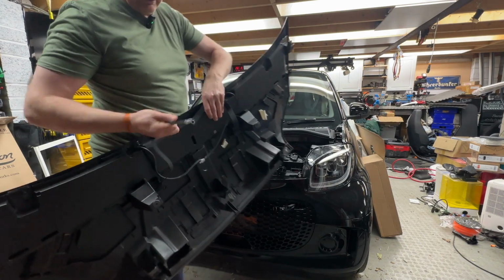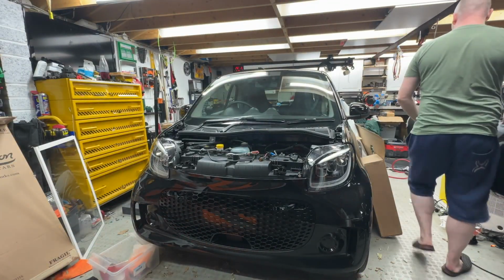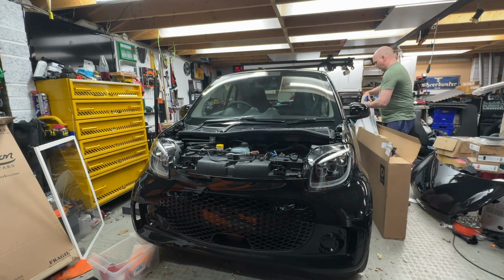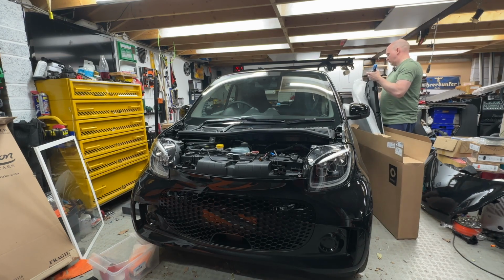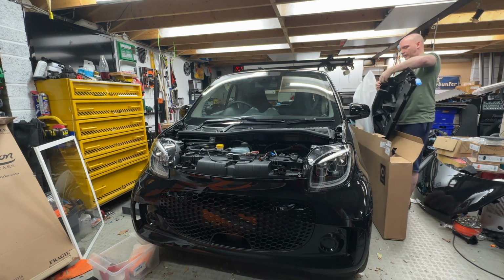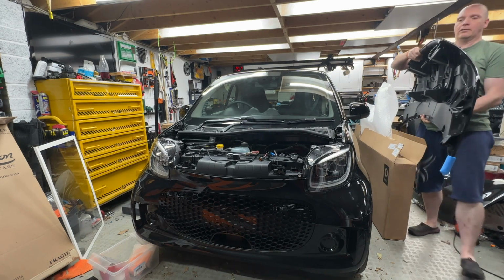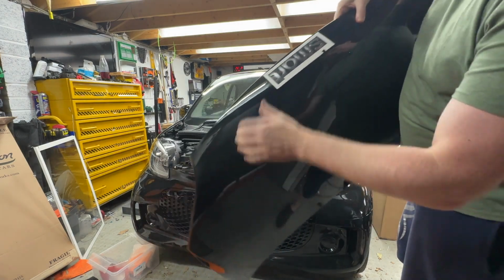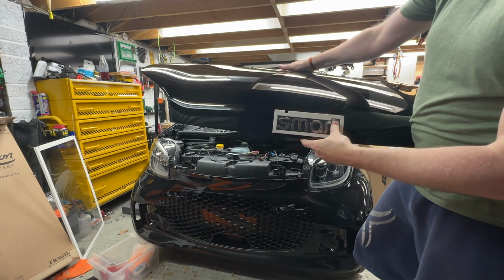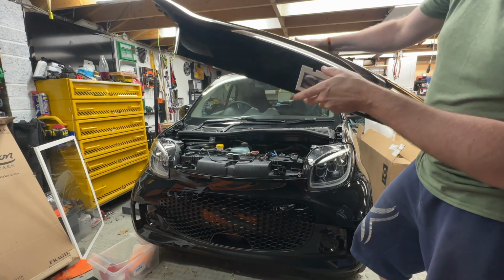Okay, I've disconnected the two straps. That was already disconnected from a previous video. I'm interested to see whether or not this one actually comes with the smart badging already on it. Oh, it certainly does. In fact, it even comes with a built-in window. So obviously that's how they come from the factory. They have a little line-up jig, and that will stick on, and you take it off. Didn't really want the badge on it, to be honest.